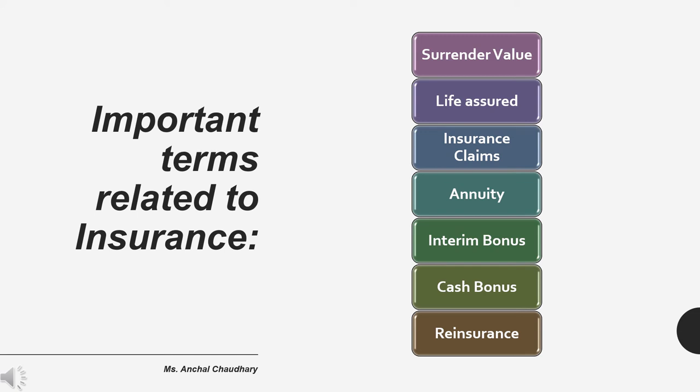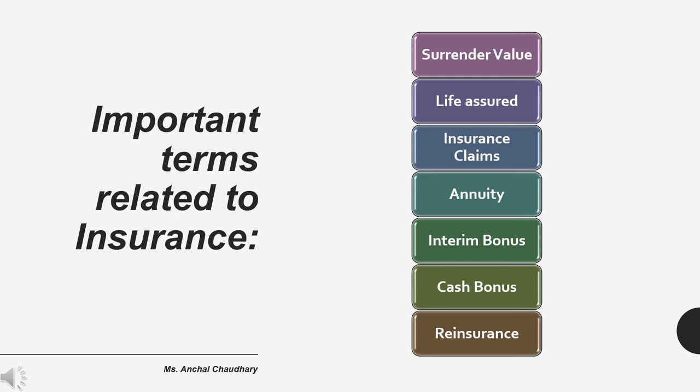Next is your annuity. Annuity means something related to annual amount, right? So it refers to a fixed annual payment made by LIC to the annuity holder till his death or till he attains a specified age in consideration of a lump sum of money. So basically what happens ki here you will get the annual payment, related to the lump sum amount. You will receive it annually until you die or you attain some specified age which is mentioned in your plan. So that is your annuity.